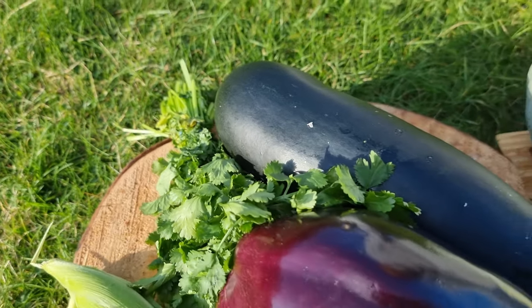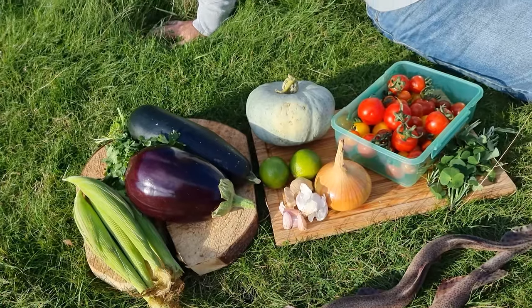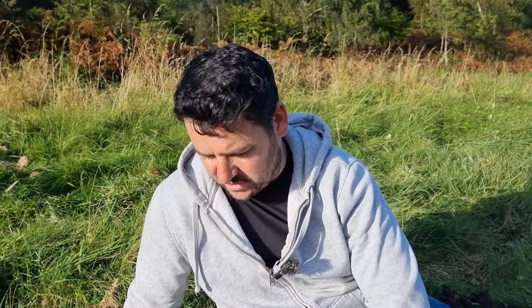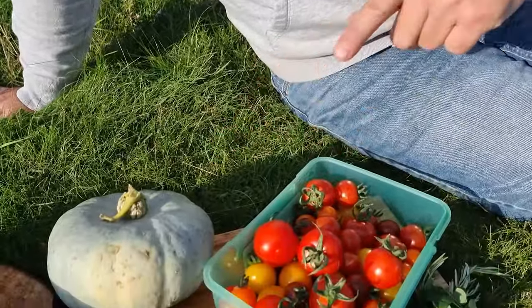And the plan, I think, well, what I'm going to do with this is I'm going to make a sort of a kind of light vegetable curry, tomato sauce. Got some coconut milk in there as well, gonna add that to it, spice up a little bit. Got some chilies from the allotment, I hope. They're not here, but I'm sure we've got them somewhere.